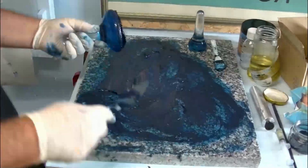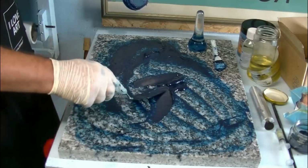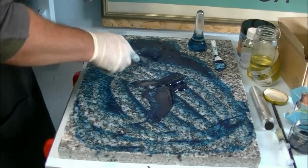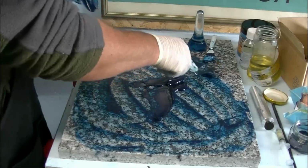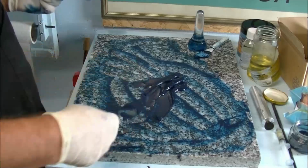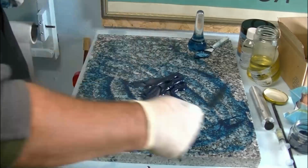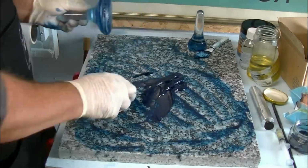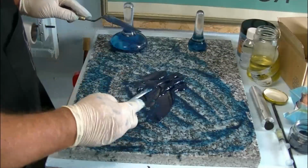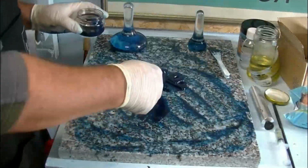So here we go, see how speedy I am there? That'd be great if I were that quick. This is the texture you're looking for: a nice shine, and when you push onto it, you've got a nice consistency. See? Look at that nice shine. It's very smooth, but still holding all together. When I put it there, it doesn't move, it doesn't go anywhere. It's just the right consistency.